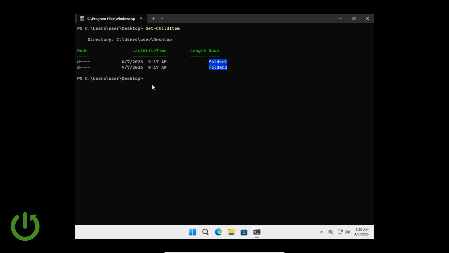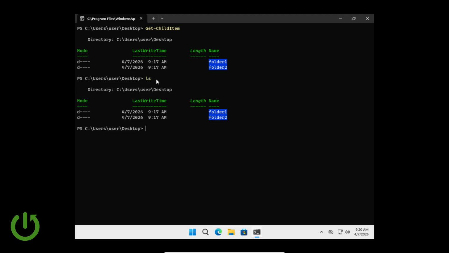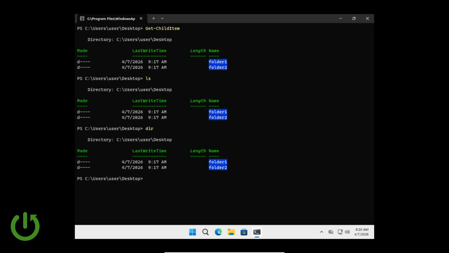So by typing in ls, you are doing the same. This is the alias, I think, from Linux. And you have the second alias, it is dir. Dir is the alias from the command prompt, the CMD terminal on Windows, I mean. So you can use basically these three commands. They are doing the same.